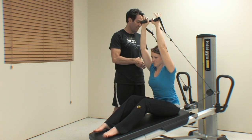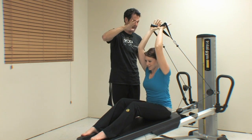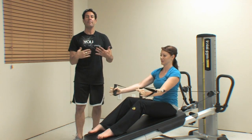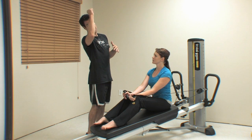You want to keep your shoulders just in front of your hips with that beautiful upper body alignment, and then allow the hands to come back behind you without letting your shoulders come back. Press all the way up. Imagine beautiful posture, really sitting up nice and tall through the entire spine — but now you've got these cables trying to pull you back.